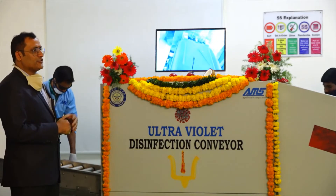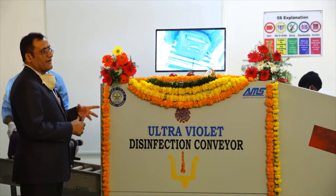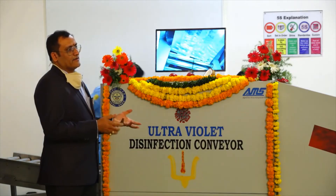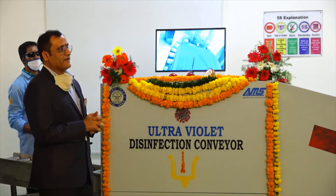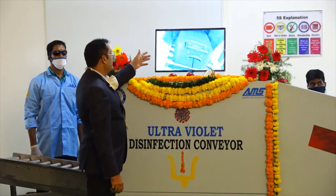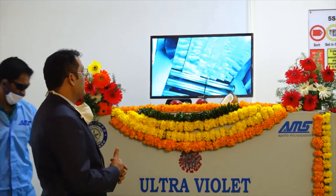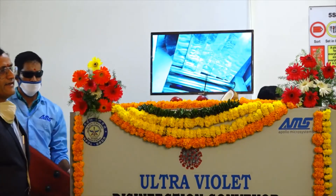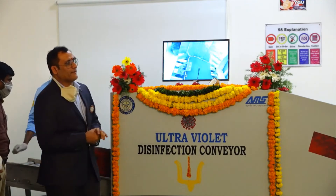At the same time, at the baggage loading and unloading point, whoever is actually handling the baggage will have to take adequate care by using appropriate UV glasses. The hand luggage handler will also be having a protective cover fixed around it. You can see through the camera view how the baggage is moving inside. The reflective curtains also can be seen. The rollers are also fully reflective — they are all nickel plated and equally reflect the UV light. So this is broadly about the machine.